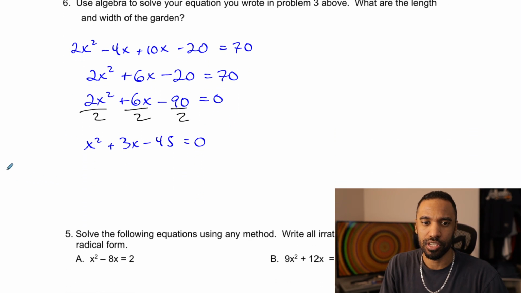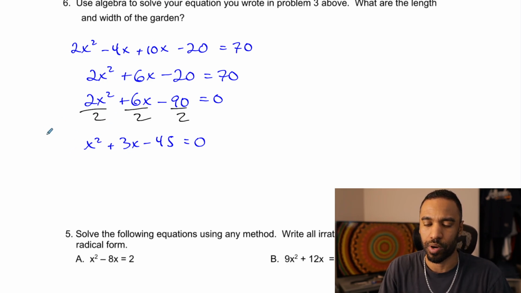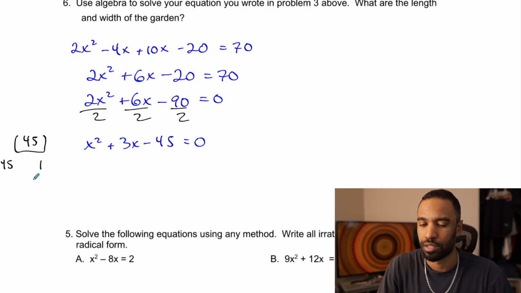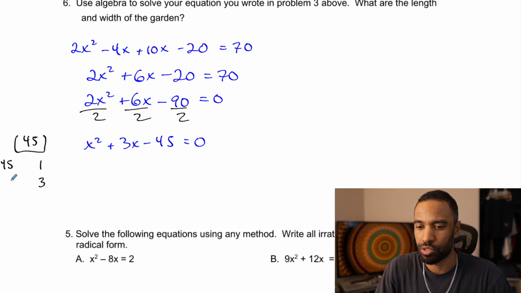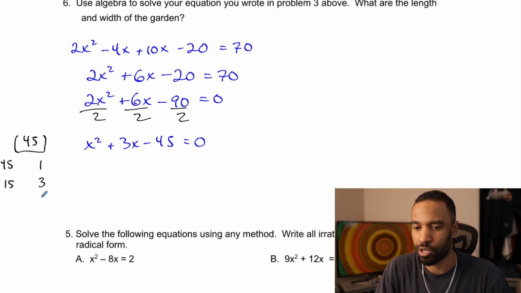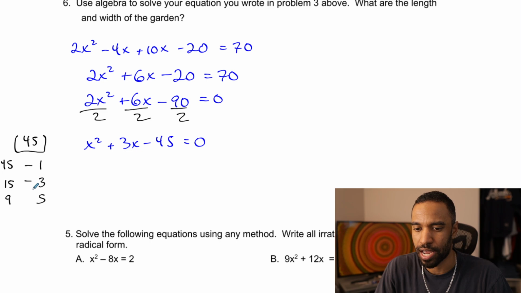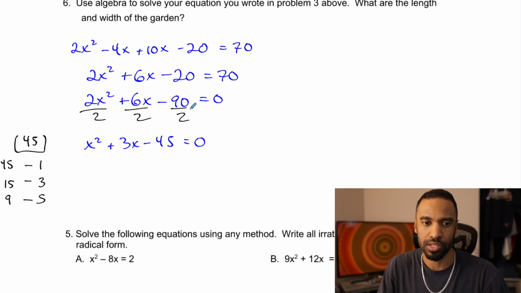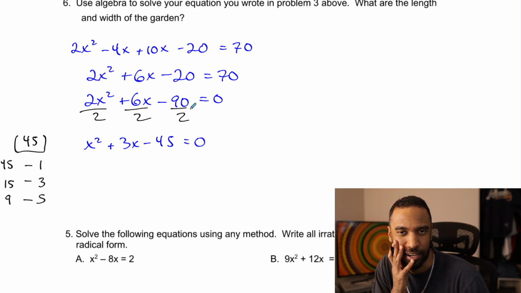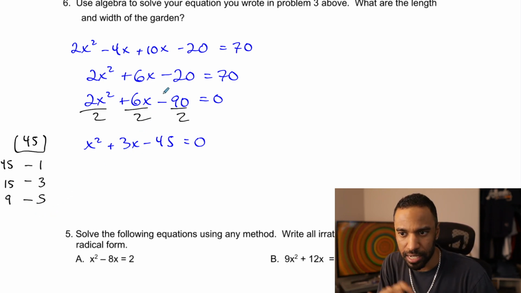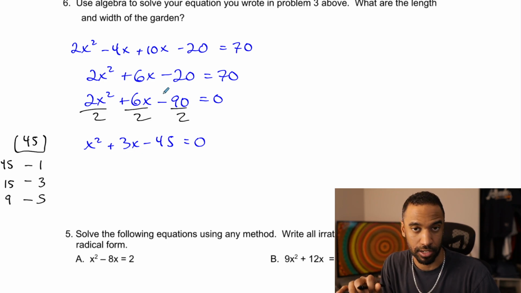Okay, let's see if this is factorable right here, because if not, I'll probably use the quadratic formula. So let's find factors of 45. I have 45 divided by 1. 45 divided by 2 I can't do. Divided by 3 I get 15. Divided by 4, no. Divided by 5 I get 9. And I think that's it. So positive product, negative product, positive sum, subtract, subtract, subtract. None of these equal 3. So this is not factorable. Because 9 minus 5 is 4. That doesn't get me 3. Assuming I did everything right, this is not factorable.